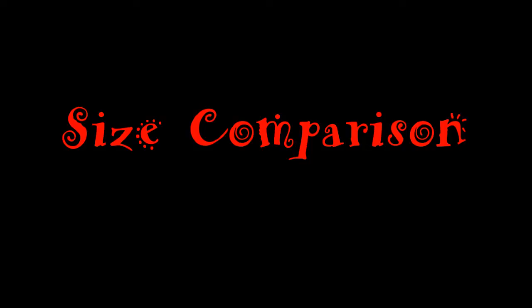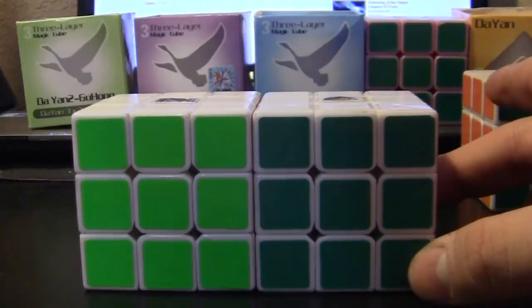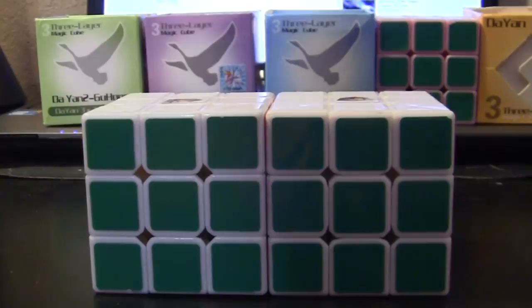For a size comparison, as you can see, on the right is the Guhong 2, and on the left is the Guhong. It's just a tiny bit smaller, not much of a noticeable difference. Compared to the Zanshi, which is on the left, and the Guhong 2 on the right, they're almost identical in size. Lots of people like the size of the Zanshi, where it's just a tiny bit smaller than the Guhong, and with the Guhong 2, they made it exactly that same size.